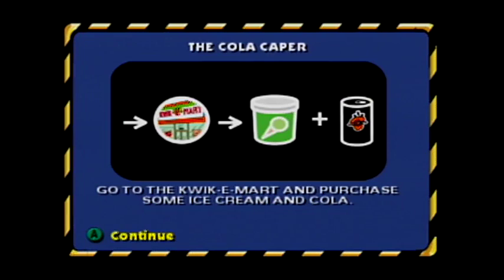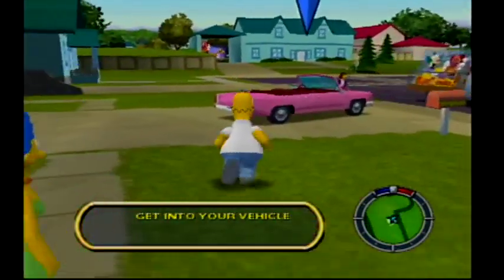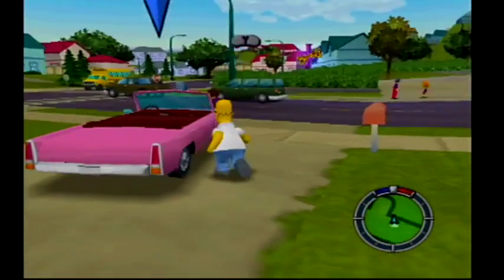So our goal is to go to the Quickie Mart and purchase some ice cream and cola. And even if you do skip Bart's tutorials, you do still have to do this. So keep that in mind. And it has a little diagram to basically outline the mission for you, which is a really cool thing. So you see our objective change, we have to hop in the car.